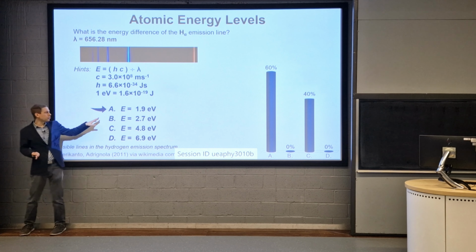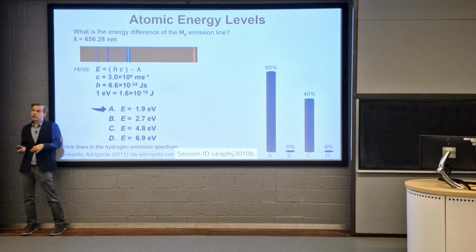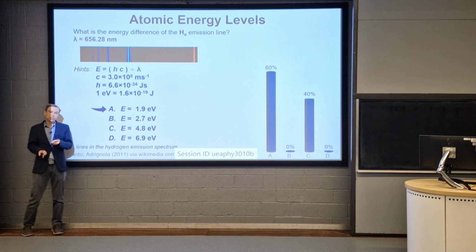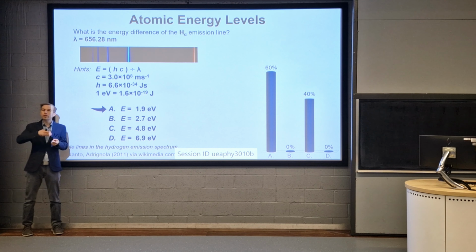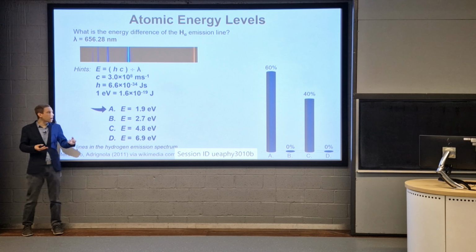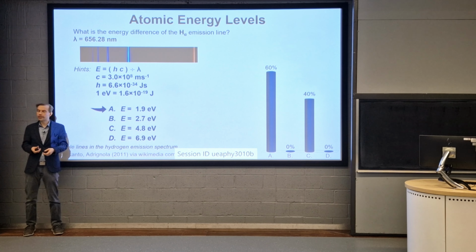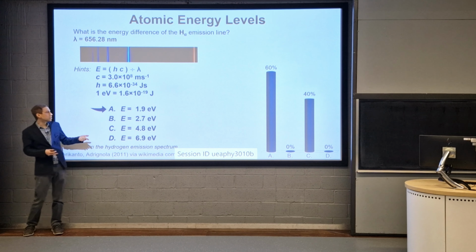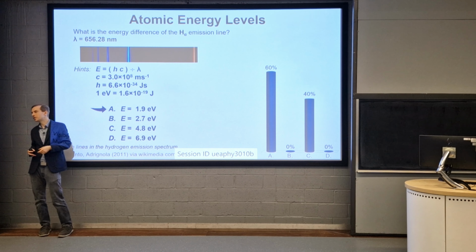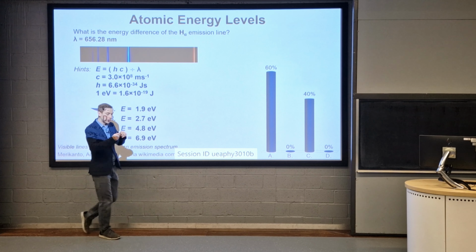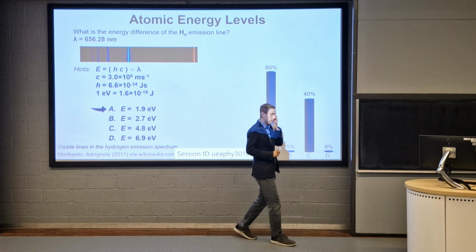So even if you're still not super keen on electron volts, they are quite a handy unit of energy, because they're the typical energies of visible light photons, and also they're typical energy differences between energy levels in atoms. So they are quite natural units of energy when we're thinking about the energies of photons and atoms. And even if you don't really like electron volts, I'd still much rather have 1.9 of something than 3 times 10 to the minus 19 of something. That's not nearly as intuitive. So yeah, that's the idea with that energy difference between those energy levels in the atoms there.